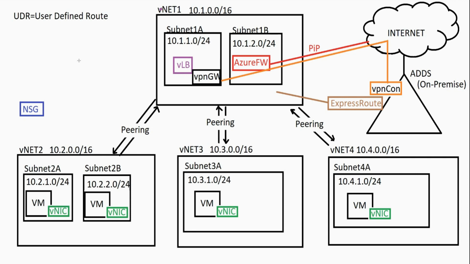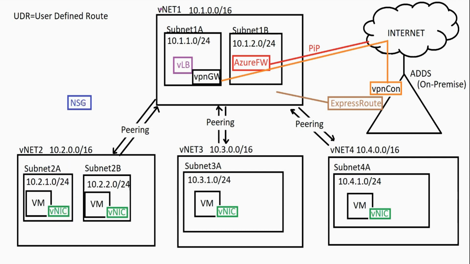Now, in Azure, the way that we control IP filtering without involving a firewall is through something known as an NSG or an ASG. An NSG is a network security group, and it is a resource that we can create, and we can place this resource on one of two things. We can place it on an individual subnet, or we could place it on a virtual NIC directly.